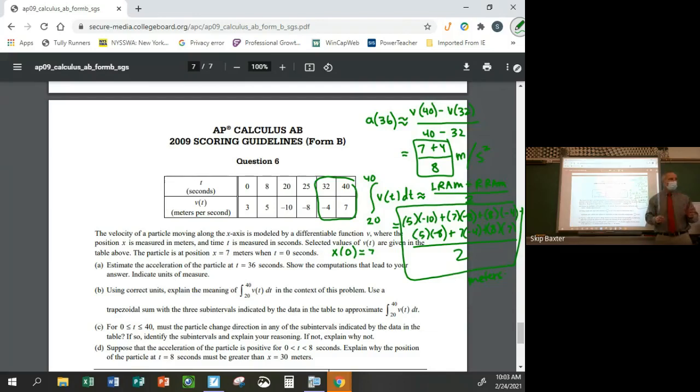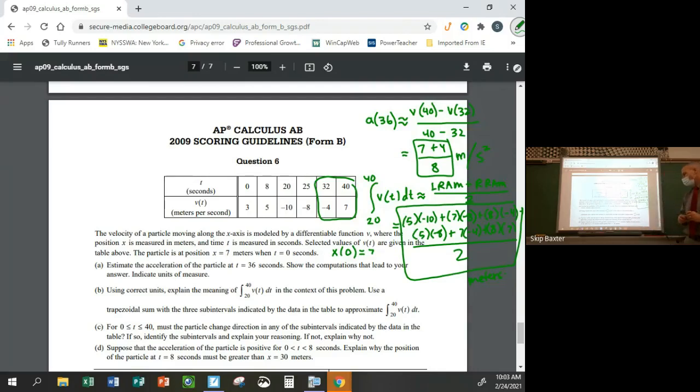They're looking for IVT. If you don't use IVT, or you don't actually define what IVT is without saying the word for some reason, then you won't get that point. Okay? I mean, if you said it's a continuous function that's positive and then it's negative, therefore it has to have a 0 in between, you'll probably get credit for that, but you're wasting your time again.